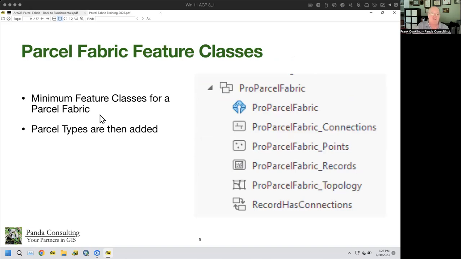Parcel Fabric feature classes. Beyond the actual parcel types, there are some standard feature classes that are built into the Parcel Fabric. There is the controller object, these connection lines, the points feature class, the records feature class, a standard topology, and relationship classes.